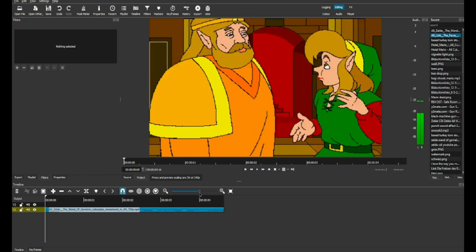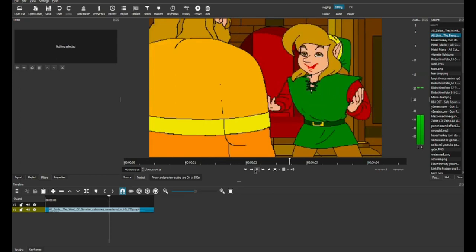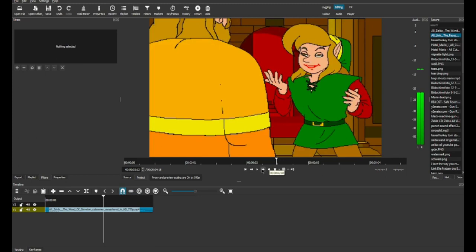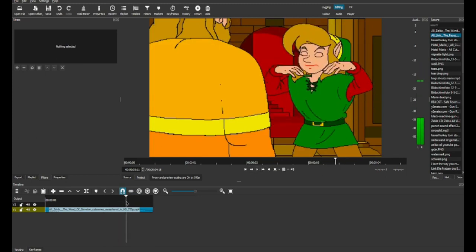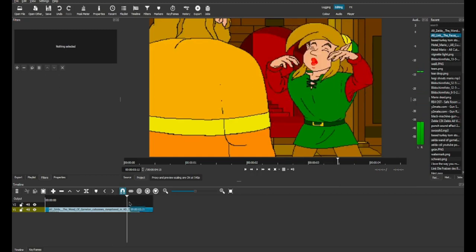Okay, so the reason why I picked this clip as a beginning example is because of this line. "Boy, I'm so hungry I could eat an octorok." Octorok, this is the word we're gonna change. I could eat an... Okay, so we're just gonna check where Link finishes saying "an", I could eat an, and I just paused correctly.